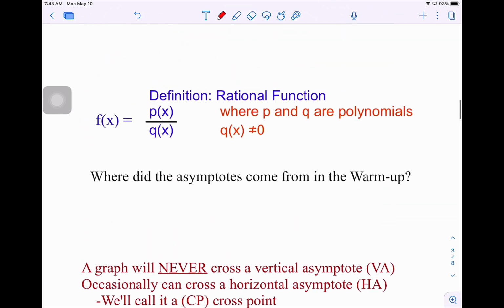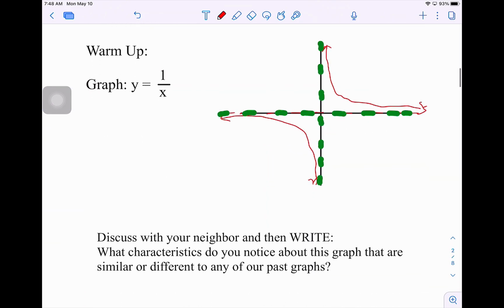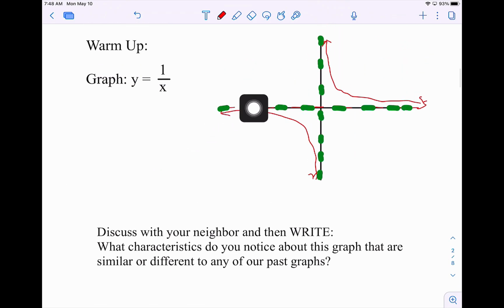So if we go back to this warm-up for a second, notice that's where we were. We were at y equals 0. And the reason is, this is x to the first power, so the denominator of this function is first degree. The numerator doesn't have any x's in it, so it's a 0 degree. So this is bottom heavy, if you will. Higher degree on the bottom, which means y equals 0. And right there, like we had talked about, there's your horizontal asymptote. So it fits with option number 1.